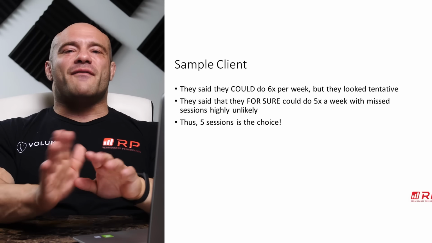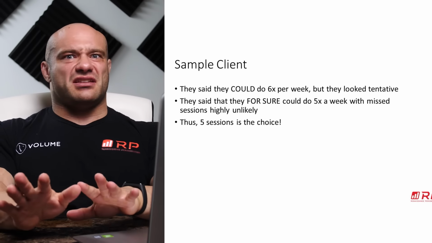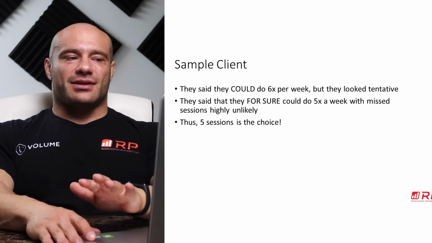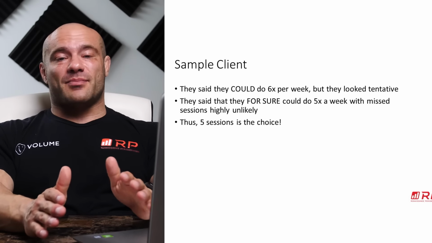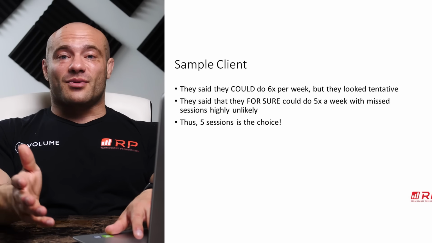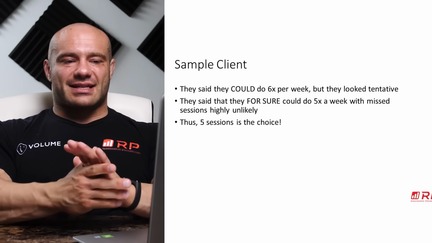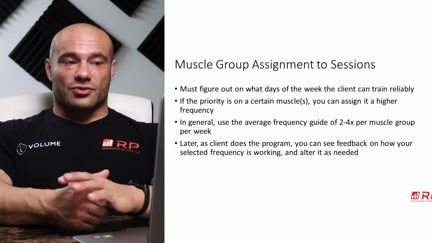And then you say, okay, what about 5? And they go, oh my God, 5 for sure. No problem. 5 easy. Monday through Friday, easy. Take it. Do it. So we're going to choose 5 sessions for this sample. It's the clear choice. And if the 6th one floats up over the course of several mesos, we'll take that as well. Next step is to assign muscle groups to sessions.